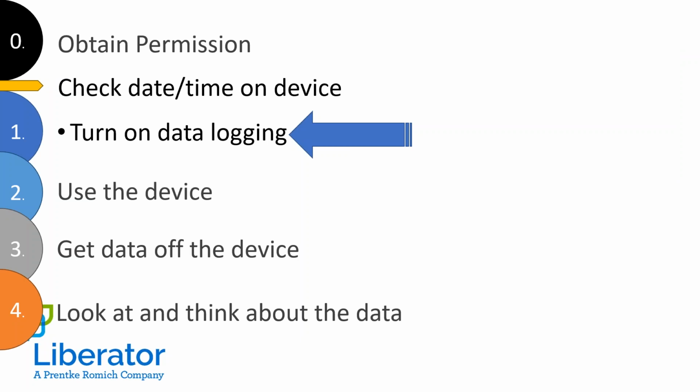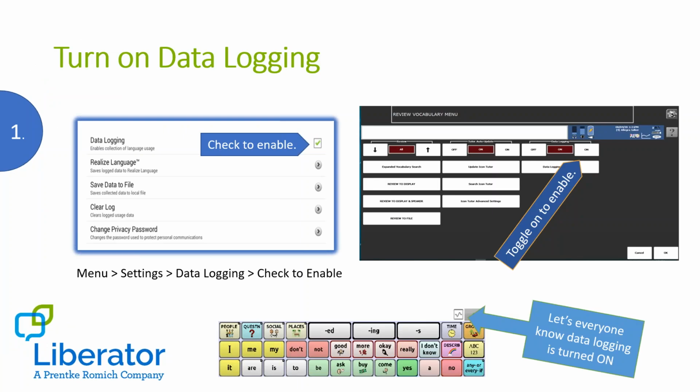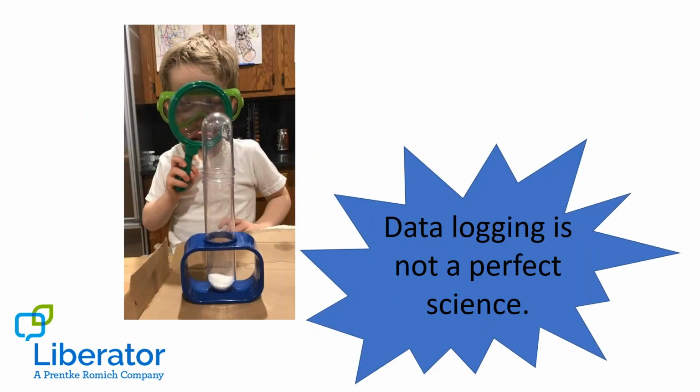So once we've turned the data logging on, once we've checked the date and time, jumping ahead, now we're going to turn the data logging on. Again, different for each device. Just to reiterate, by default it will be off, so we need to turn it on. And again, more than happy to talk to people about how to do that. And there are little indicators on most of the devices to let you know that it's on just by a quick glance at that home screen. So you can see down the bottom that little graph that's on the top of that vocabulary there lets me know that the data logging is on.